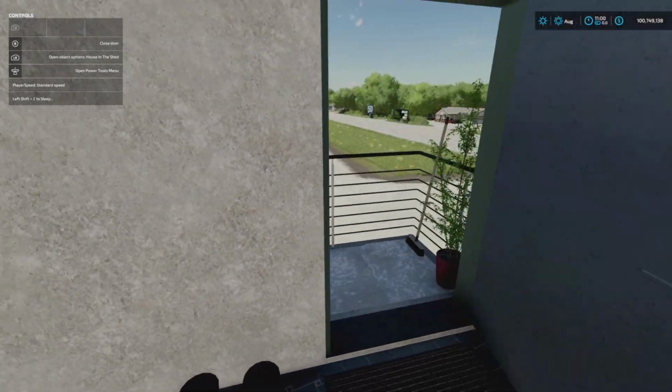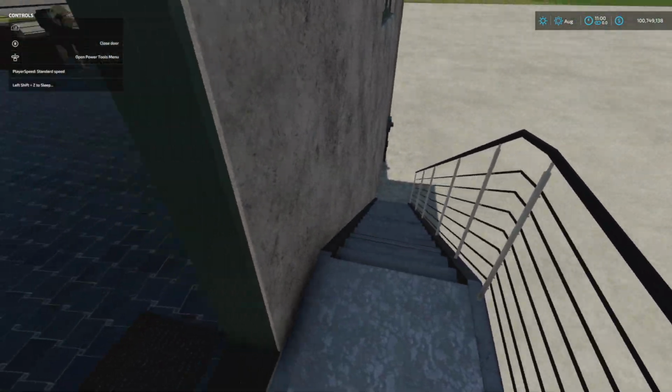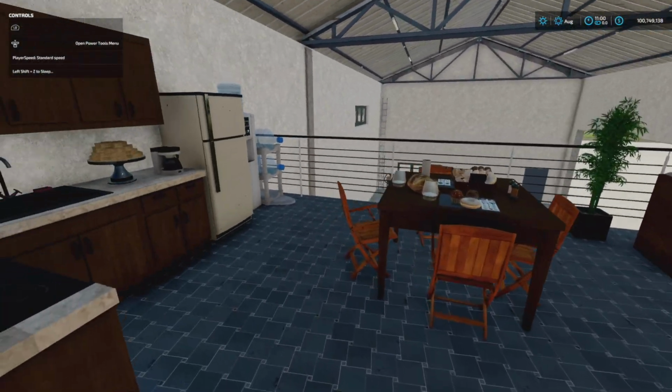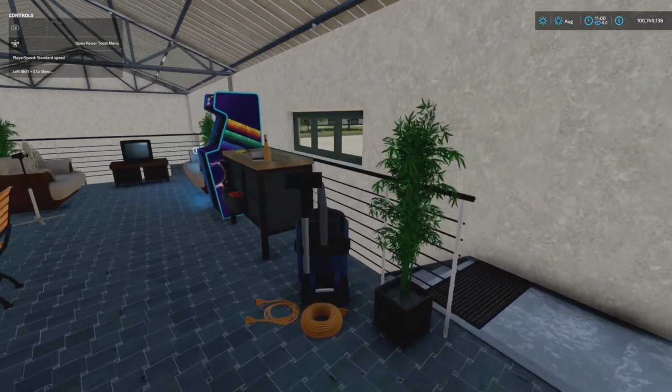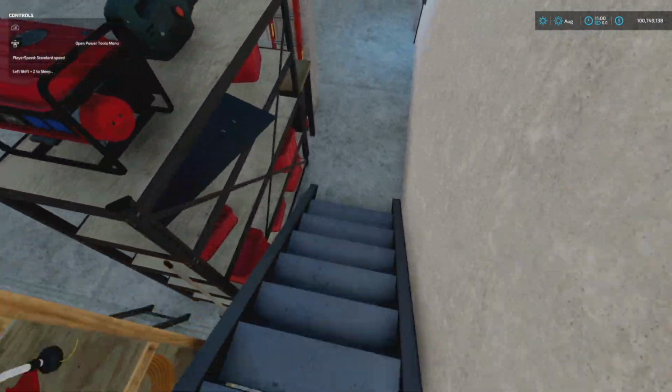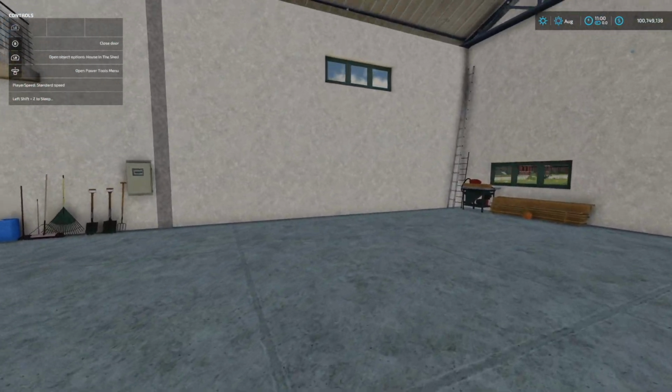You've also got a way to get to this from the outside as well. So you can come up through the outside. You don't need to come up through the inside. Little kitchenette in here. I mean, you got kind of everything you need. Even some video games. That's pretty cool, man. This is pretty cool.